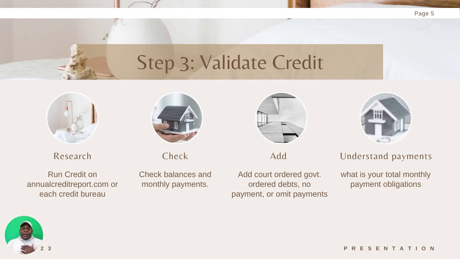Now, it depends on your certain program. You might be able to use a half percent or omit it completely. That's not always the case. That's why I always say the safer bet is to do 1%. And once you understand all of those payments together, you will add up all those monthly payments, and there's your monthly payment obligation. Okay? Does that make sense?